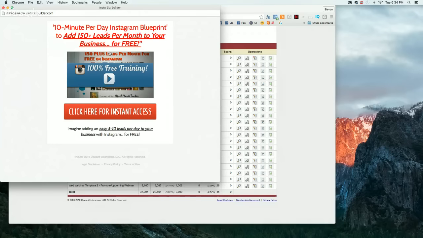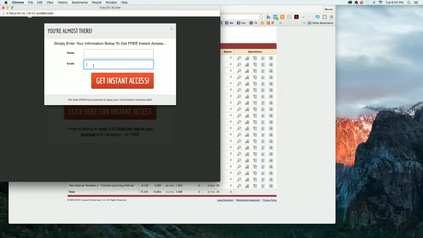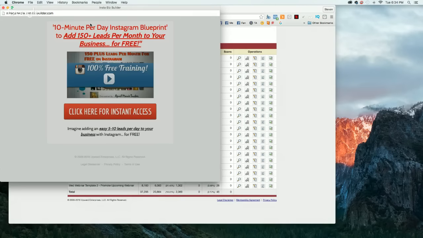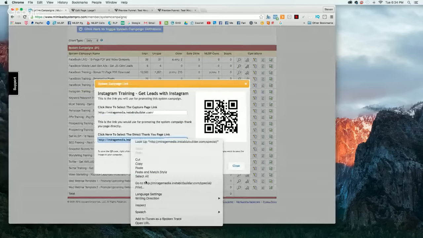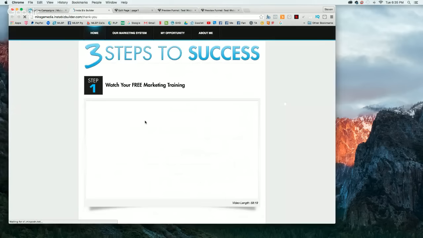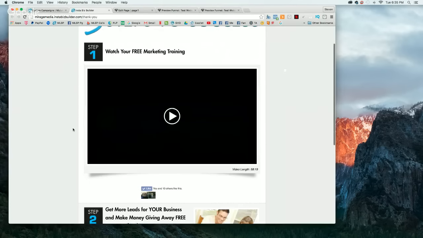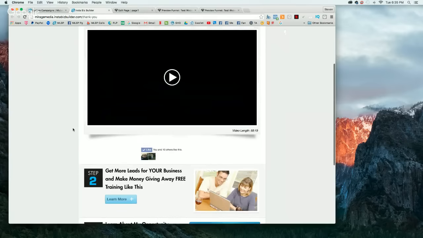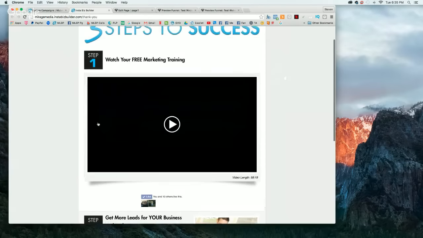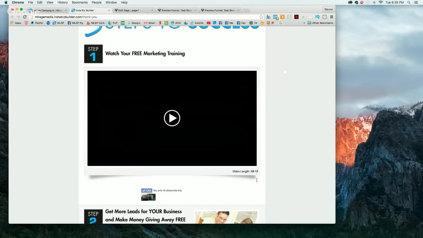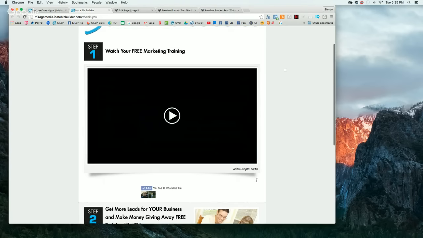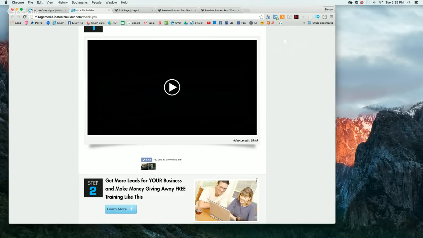So all I do when I'm promoting or sharing information or sharing value is, all they have to do is click on that. They put their name and email address in, and then they'll actually see that training. I'm going to show you how I use this. This is the page it looks like after they opt in. Let me show you real quick. I know I'm moving fast, but I'm just trying to give you the actual process of what happens when you market like this. So when they opt in, they can watch this 58-minute training about how they can generate more leads using Instagram for free, from one of the top marketers online in regards to Instagram.